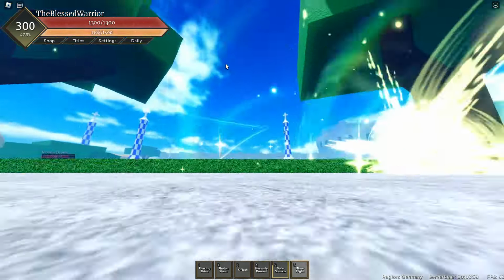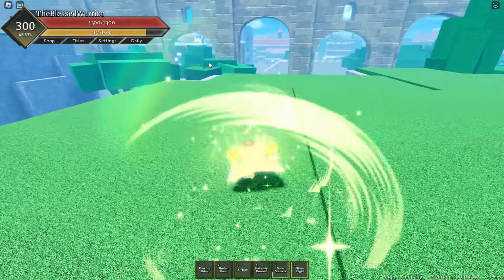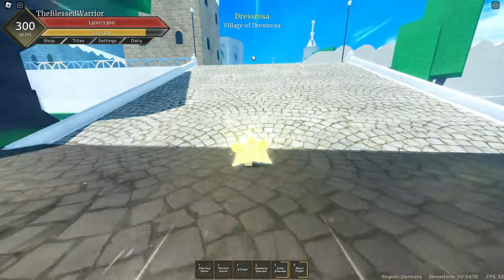And the last move is the Flight. Now, the Flight doesn't have as much travel distance as Light V1's Flight. But nonetheless, we still have X-Flash. So, bro, this thing is extremely good for transportation. And actually, it's pretty good for farming bosses as well.